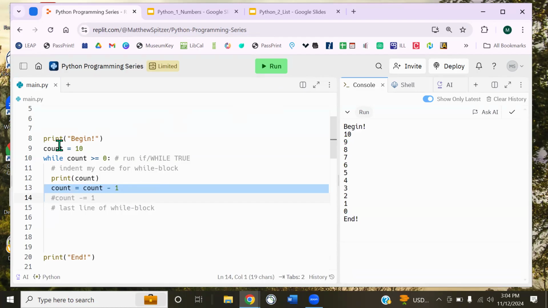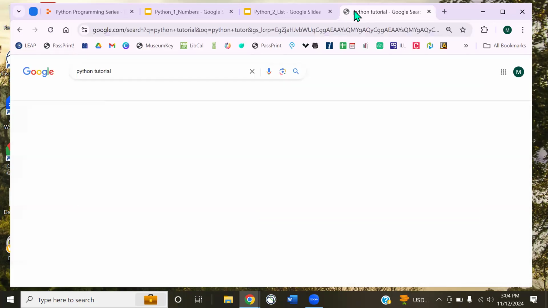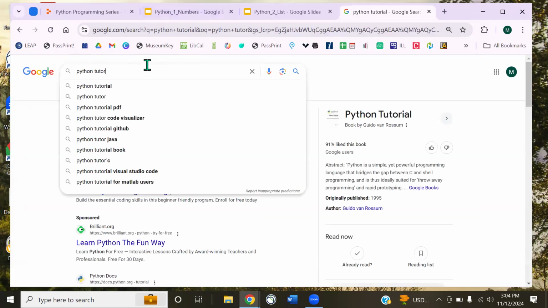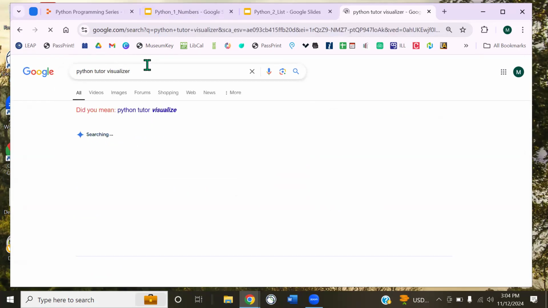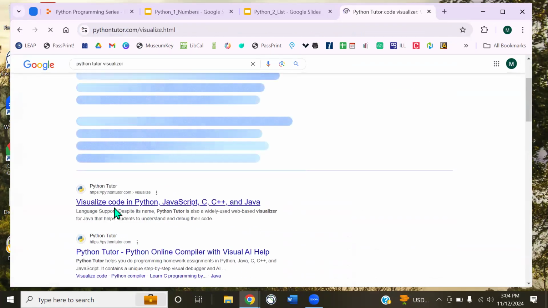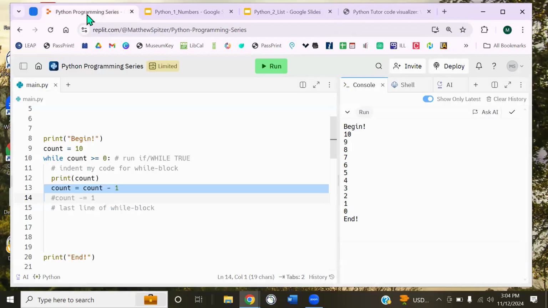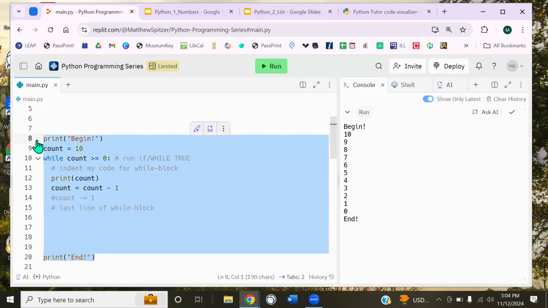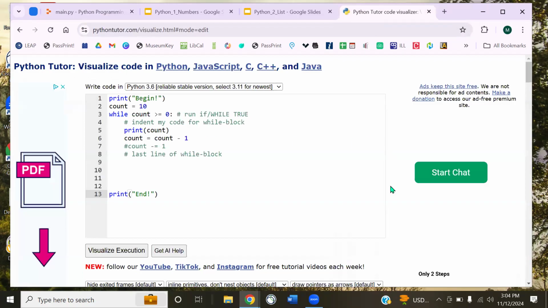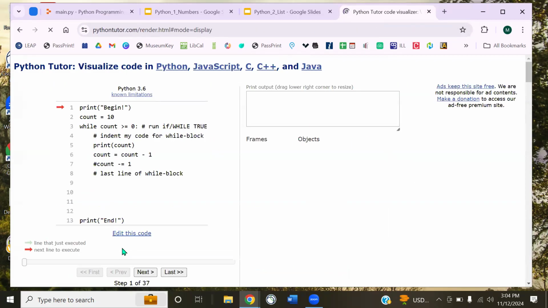So we'll do it from top to bottom so we can kind of get the gist of what's happening. In fact, let me pull up a site that'll kind of show us what's happening. This is a good site that you can use as you begin to do Python coding, and you'll see why it's useful in a second. Okay. This site is running my Python code. I pasted it in. And the nice thing about this website is it's going to run my Python code line by line and exactly tell me what's happening behind the scenes.